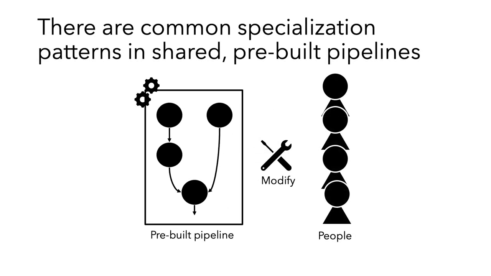That was the pipeline authoring story. A lot of people don't have to worry about authoring pipelines — instead, many can work on a pipeline that has already been built and tested over many years. The focus here is on tuning certain hyperparameters and configuring the pipeline, maybe inserting steps or adding transformations. So the focus is on modification rather than authoring. Context is still extremely important for this kind of pipeline specialization, because we want to identify common patterns and abstract them away for a class of users, reducing repetitive work.